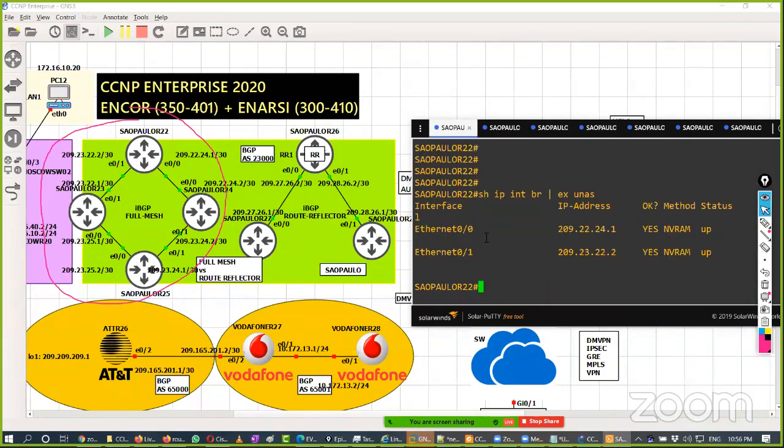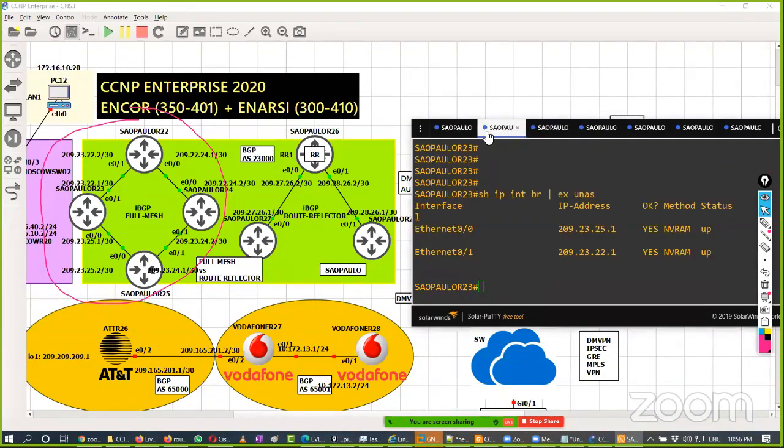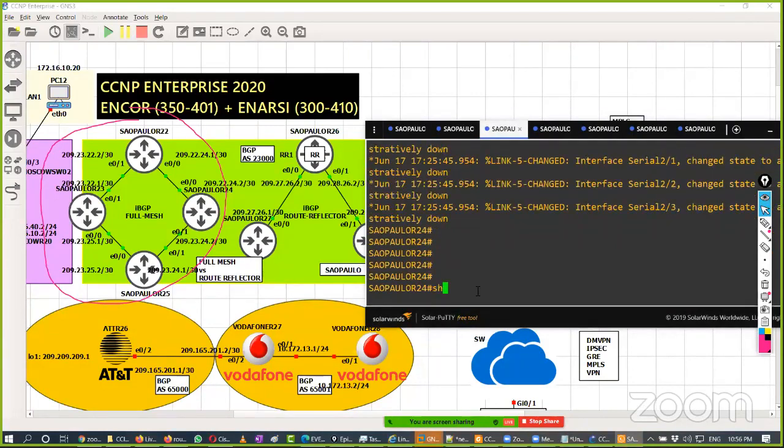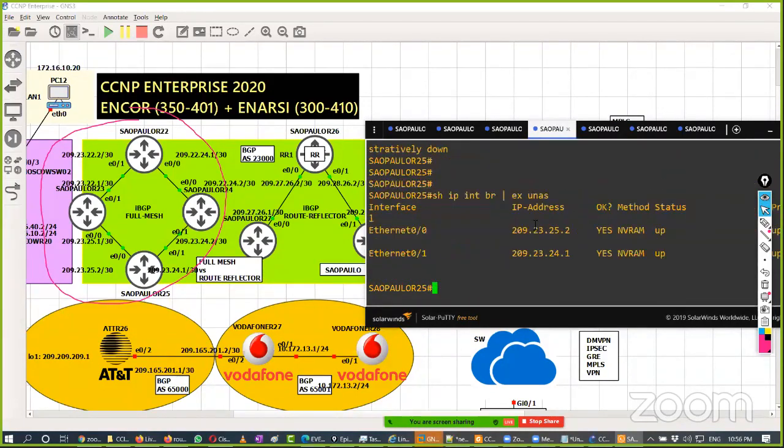I have the IP address over here, and let me show you the IP address first. I have all the IP addresses with me, and the fourth router. As of now I only have IP addresses.